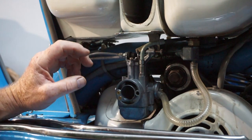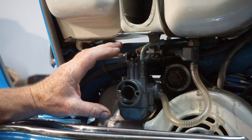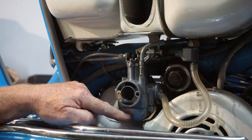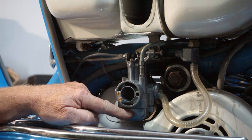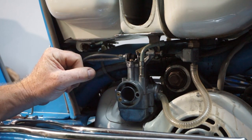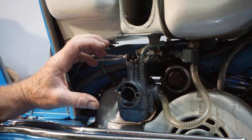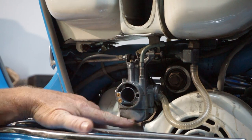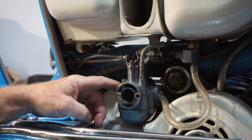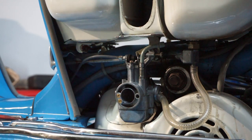Ignition timing's possibly out, I would say, possibly most definitely. Carburation, the float leaks, so it's overfueling and flooding. And I believe the main jet is way, way too big because it's just drowning when you try to ride it. So we're going to take the carb off, clean the seating, and change the main jet. We'll have a look what jets are in it when we get it off. So we're just going to whip it apart now.